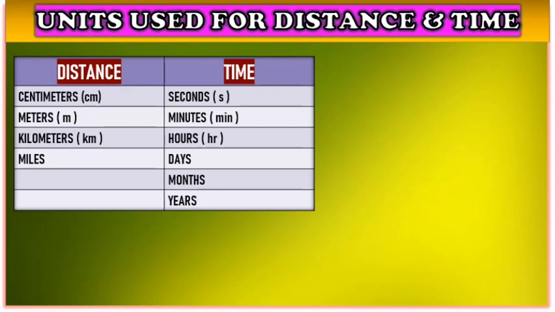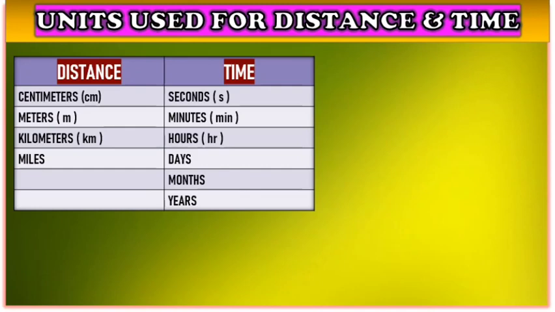Okay, we have also units used for distance and time. Ano tong units na to? Heto yung mga ginagamit natin. Or there is what you call the standard unit or the standard system of unit that we are using. So heto yung talagang ginagamit natin internationally. Kahit saan ka mapunta, heto yung gagamitin natin na pang-measure ng distance at ng time. Kahit nasa ibang bansa ka, heto pa rin yung gagamitin natin.